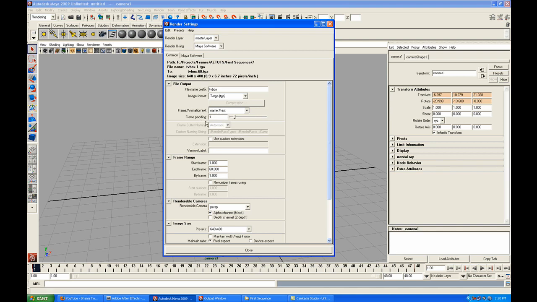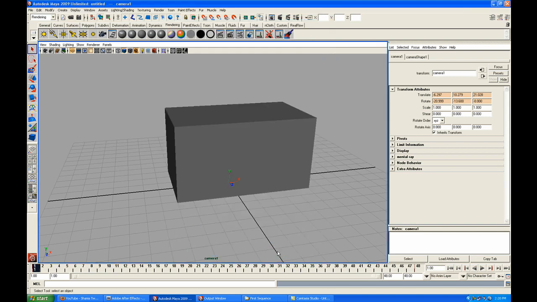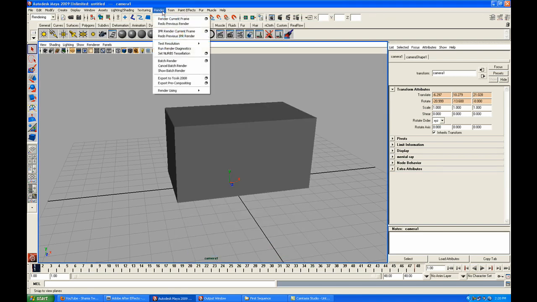Because frame padding is 1, it starts with 1, it doesn't say 0, 1, etc. So I'll just make it 2, so it starts saying 0, 1. This is kind of important when you're rendering out a bigger sequence, because some software actually needs them in this order for importing, etc. You'll note later. So just make it 2, so that it will start from 0, 1 to 60. The frame range is set, and there's a renderable camera. We send to this camera, come down to the image presets, and 640 by 480 is given. That's fine, but I'll probably want to change to HD 720. That's it. Close and go to render, hit batch render.